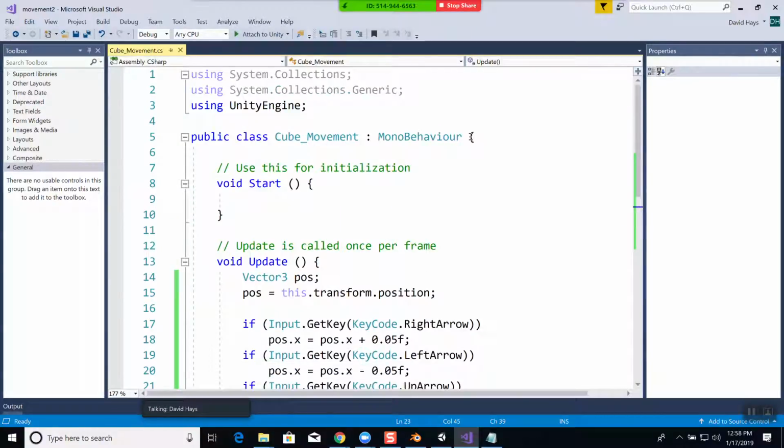Public class CubeMovement. I come up here and I say float speed equals 0.05, I'll put an F. So now instead of down here, I just put speed instead of hard coding the value.